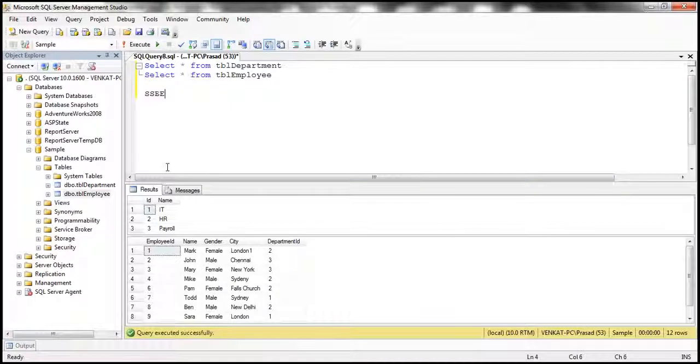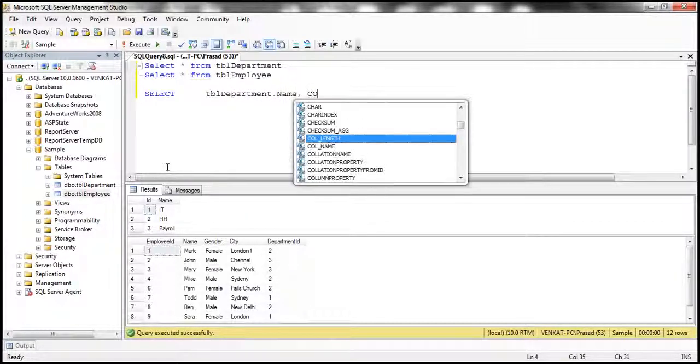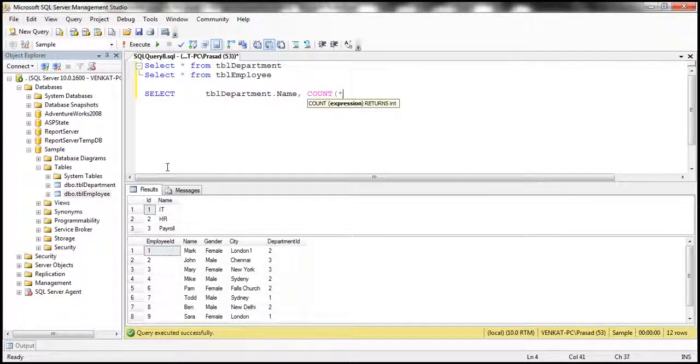So select tblDepartment.Name, and we use the aggregate function count(*) as Total from tblEmployee table.